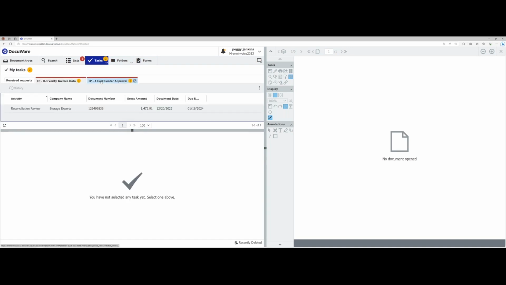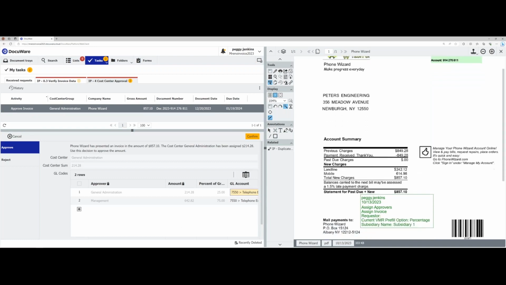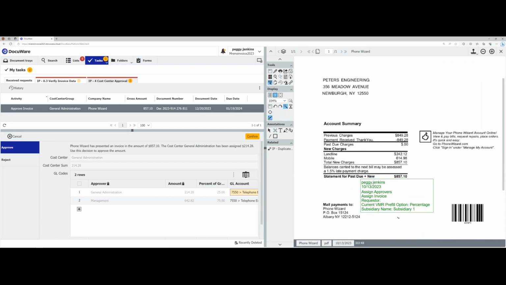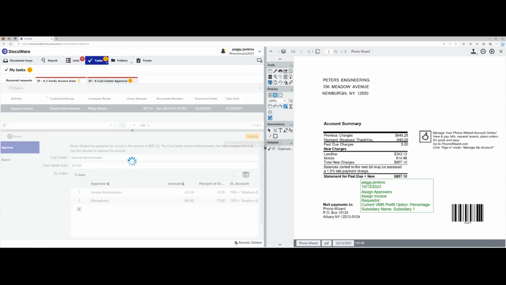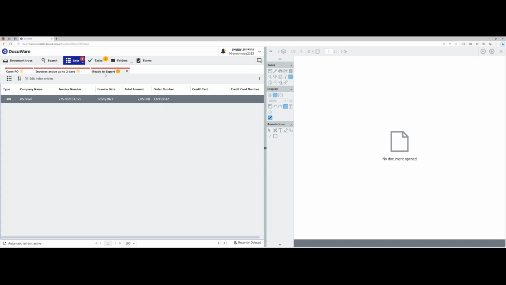Now you can see I have a number 4 task where it says cost center approval, and it's going to say approve the invoice. And now it's my job to go ahead and review the information so I can approve the invoice at this time. Here we have a stamp that says where this document has been. Now we have a visual workflow instead of going into the actual history of it. We have a visual workflow that allows us to see where the document has been. Decision tree, information's correct. Now this employee can go ahead and hit confirm and approve that, and that document will now move along through the steps all the way into that final completion of ready to export.